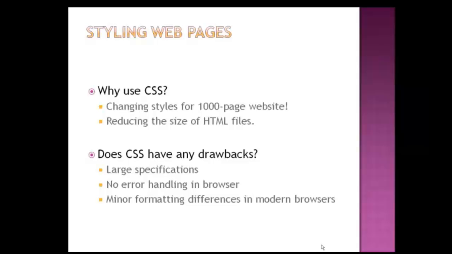The second problem is that none of the browsers, if you make a mistake in your style sheets, will produce an error. They just simply ignore the formatting with errors in it, and therefore you might not realize that the styles you're applying, although they're working on your machine, in your computer, might not be working in other places. And that brings us also to another problem, minor formatting differences that modern browsers have. For example, I used a cascading style sheet file that I was applying to my website, and it would work in the Firefox browser, but it wouldn't work in Internet Explorer.